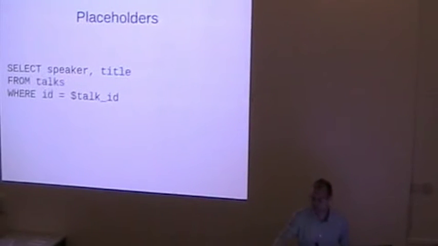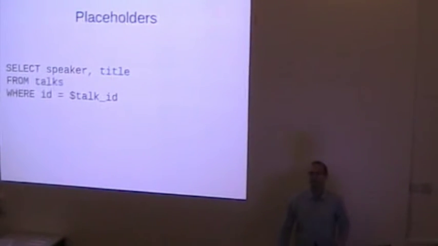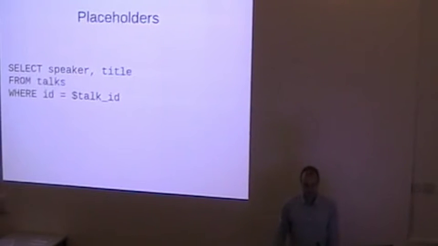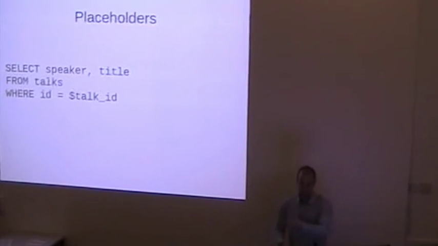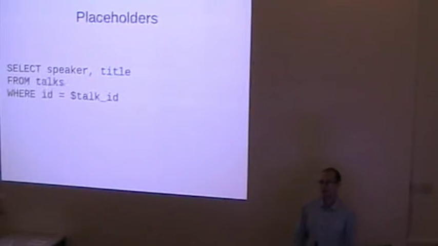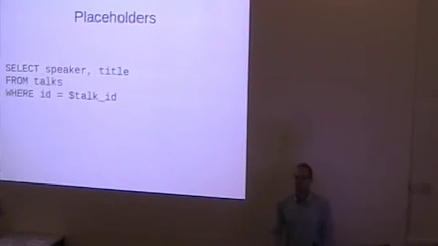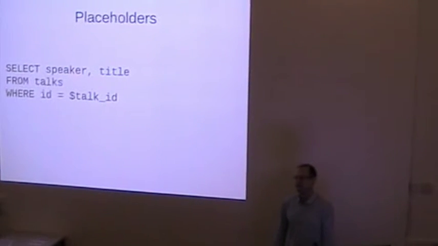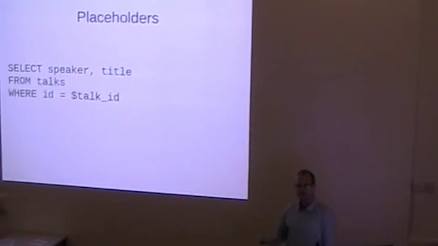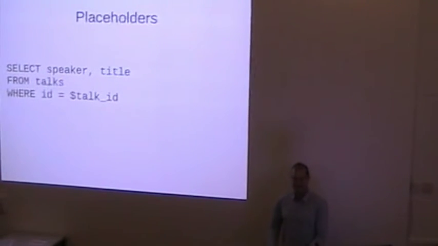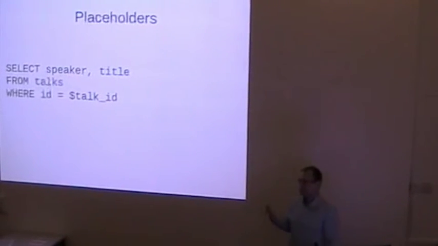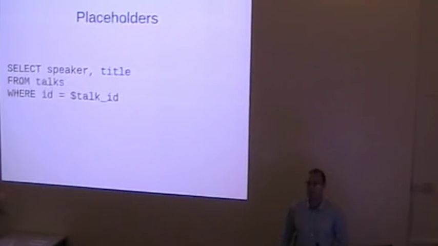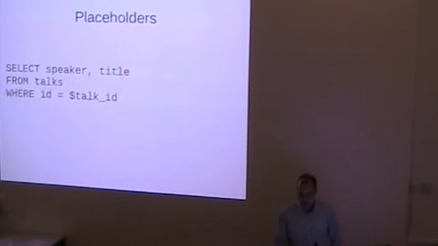So here's the SQL query I showed. Now, I mentioned that Talk ID is coming from the internet here. We're getting web requests in and then running this query. And if our lovely users only ever send us numbers, this is going to work just fine. As soon as they want to send us something that isn't a number, this might blow up. If they decide they want to send us something that contains a semicolon and then drop tables, we have an SQL injection attack, which is still one of the most common problems that we see on the internet today.